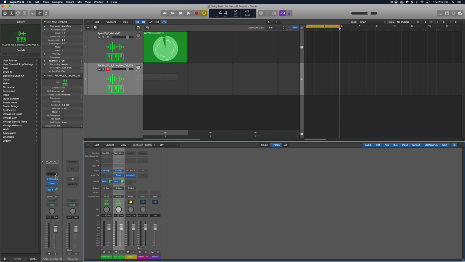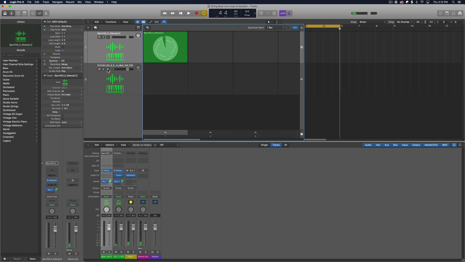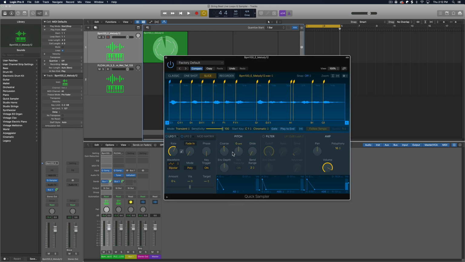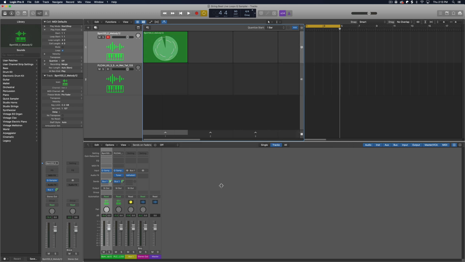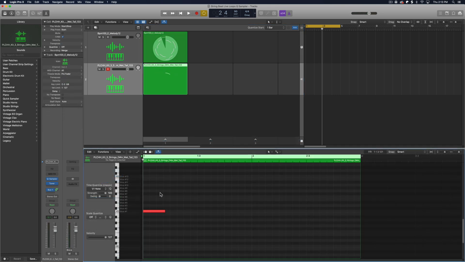You know what, just to make it simple, if flats are kind of difficult to follow, let me pull this down another half step. I'll pull this one, the hit, down a half step, and I'll pull my other loop down 2 half steps. Let me do that. There we go. So now I'm just in the key of D, or D minor. So I'm just going to record a single note here. Looks like it's pretty much on time, but let me just go ahead and quantize that anyway.